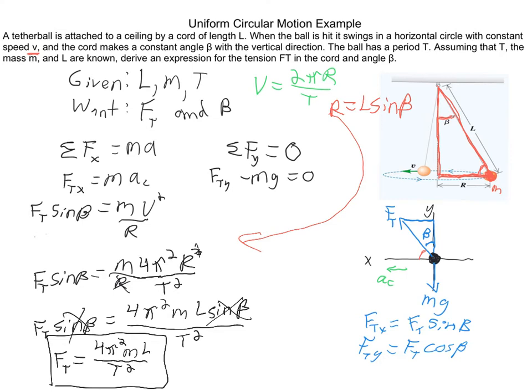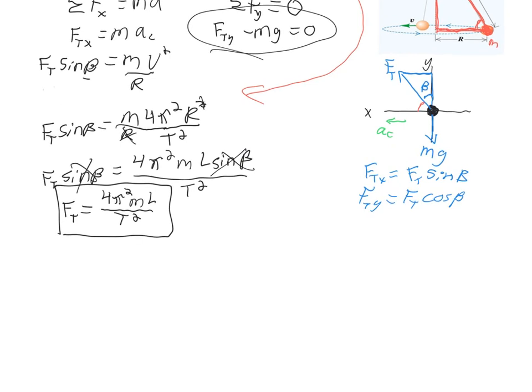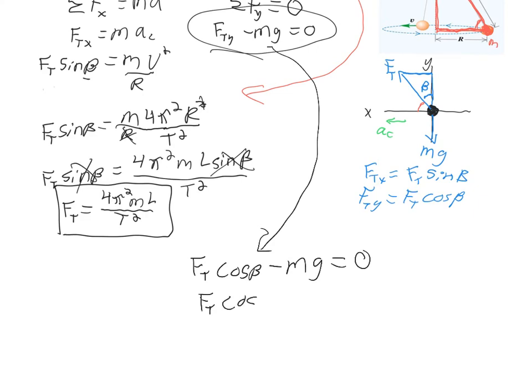Let's look, okay, so we see it up here, but it got canceled out. Let's see, we see it over here, but we don't know what r is. Well, we haven't used our y equation yet. Let's see if that can help us figure out what beta is. So I'm going to scroll down here to give us a little bit more space, and I'm going to jump in where we left off in the y equation. So F_Ty is F_T cosine beta, mg is still mg, and that equals 0. So check it out, F_T cosine beta equals mg, and so the cosine of my angle beta is just going to be equal to mg over the tension.